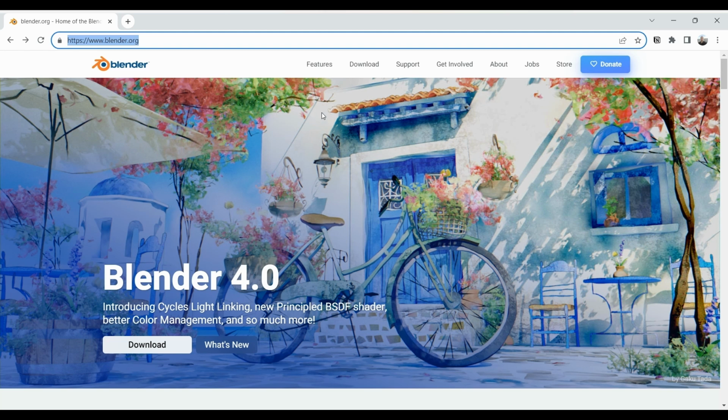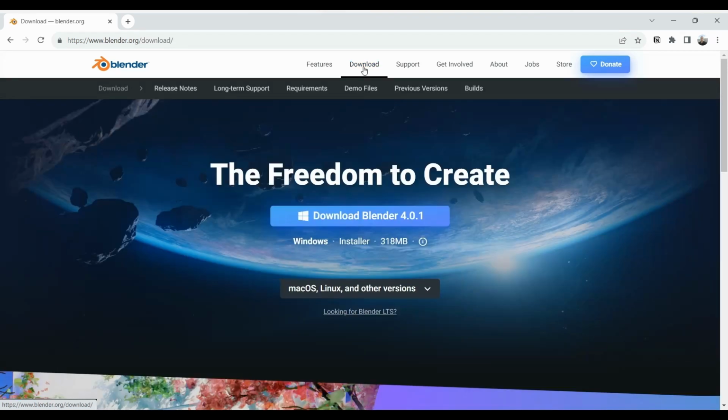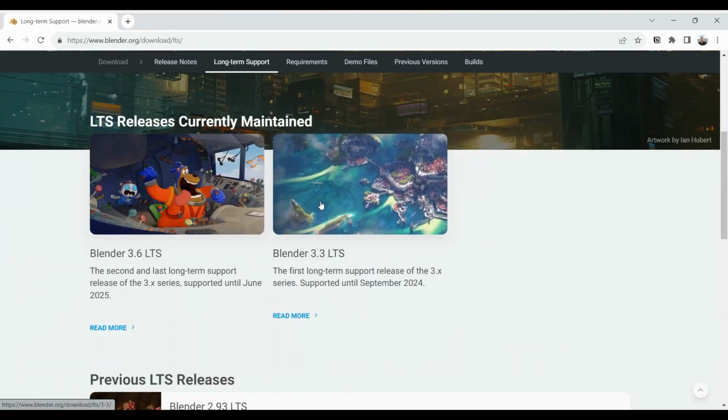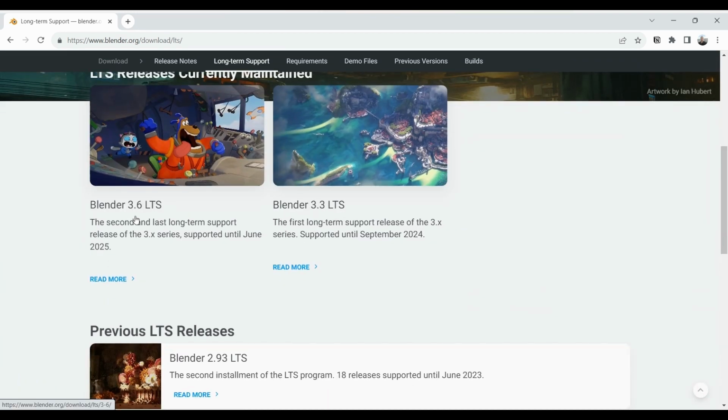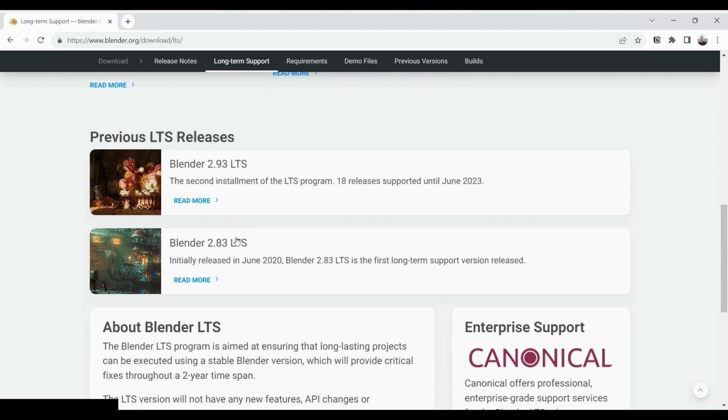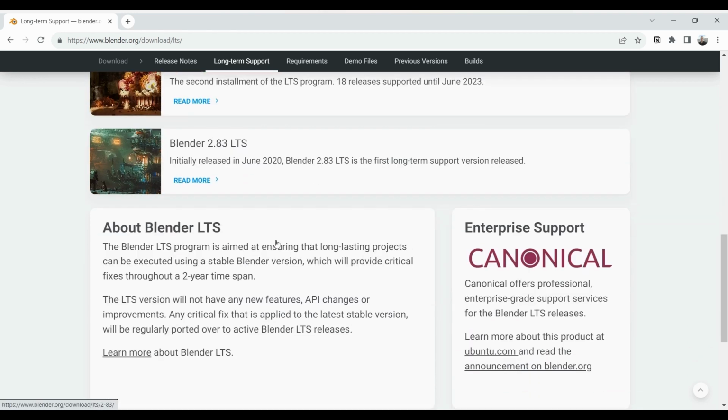Also, for those of you who want the same exact version that I will be using for this tutorial, I will go through this process. Basically, you need to go to Download here, click on the download tab. Then you want to click on this link here, looking for Blender LTS. And then there are different versions. Here you can see 3.6, 3.3, previous LTS releases, 2.93, 2.83.